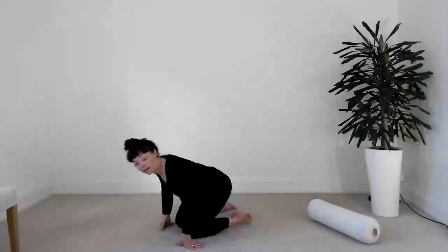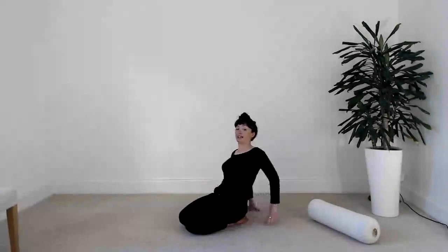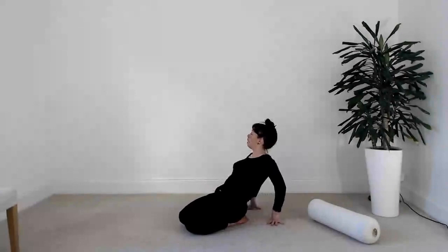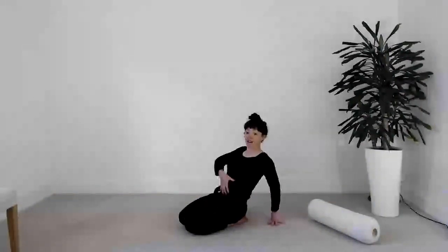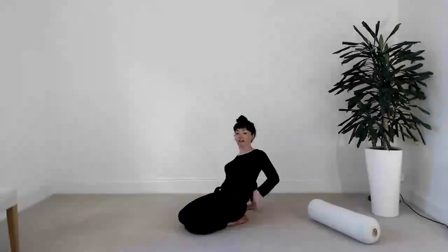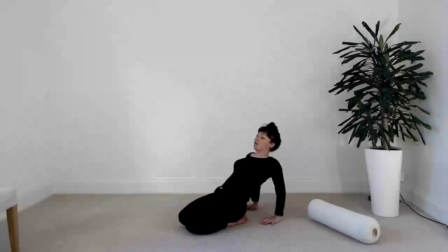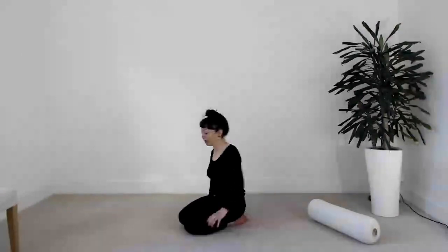So if you have the knees together, same thing, lifting up and tucking the pelvis, okay? And then you can gently walk back using your hands and only go as far as is comfortable. We don't want to damage anything on the front of the leg or in the pelvis or even crunching in the lower back. Oh, horrible. None of that. So super soft and easy and making sure we've got those lovely points, even the ones on the feet, being nicely activated. Great, and then walking back out of that.